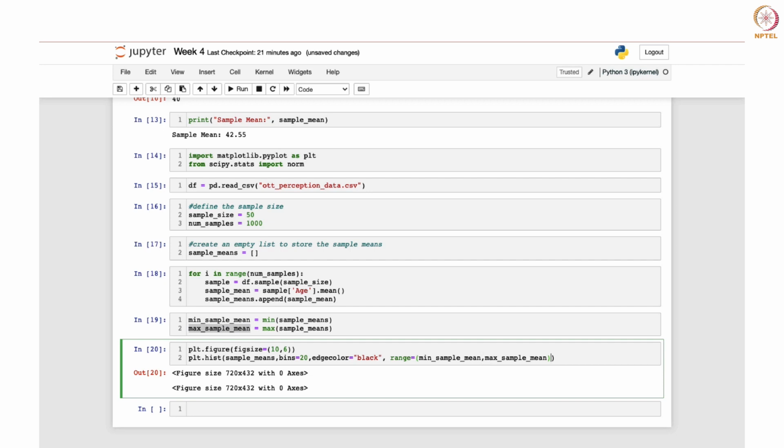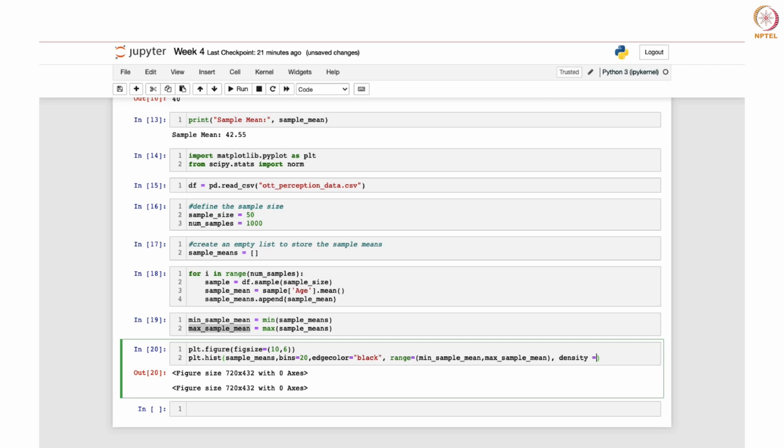Next will be density. We want to keep it as True. This would normalize the histogram that we are drawing, so that the sum of the area under the bars that you see would be 1. If you keep density as False, then it would just plot the actual count of data points in each bin.